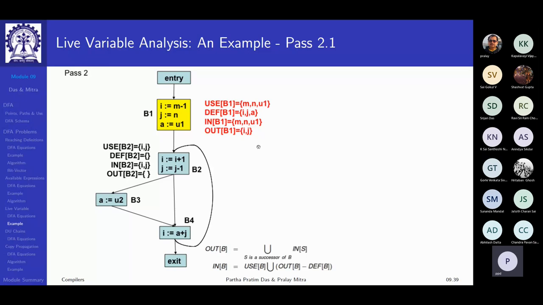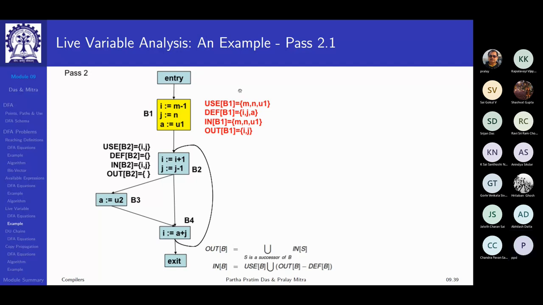Now, one point you have to remember, and that creates confusion at times: you might tend to think that since we are solving a backward problem, we must start from the last block. No, it does not matter in which order you compute the quantities in the block. It may matter in terms of the number of iterations you need, but the final result will always be the same. Whether the problem is forward or backward depends on whether you are computing out in terms of in, which is forward, or in in terms of out, which is backward. So even though we are solving a backward problem, we are computing from B1, B2 like that.